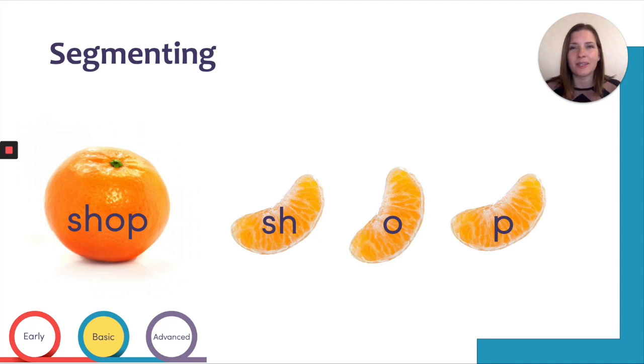I try and help them understand the language that we're going to use to talk about this activity, so segmenting. Now, segmenting is much more difficult than blending sounds to form a word. They have to be able to isolate each individual sound, and this is something that usually develops once children start school.